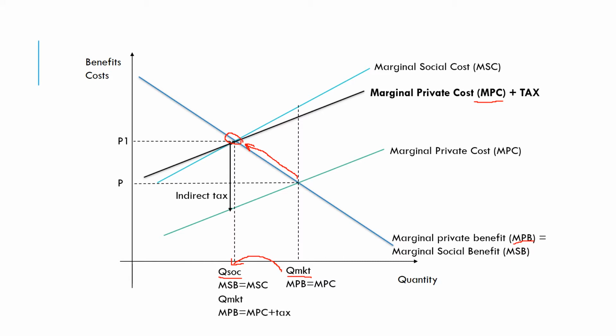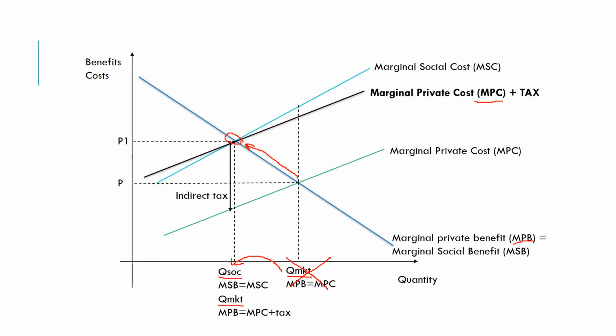Essentially, the free market output is not here anymore. It has been moved to align up with the outcome, the best outcome from society's perspective. So if this is the case, do we have a market failure? Well, by definition, we don't, because the quantity of cigarettes being consumed is the most desirable from society's perspective.